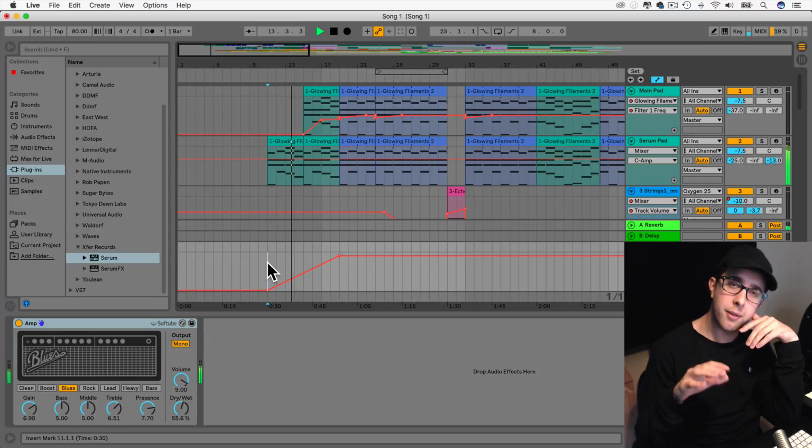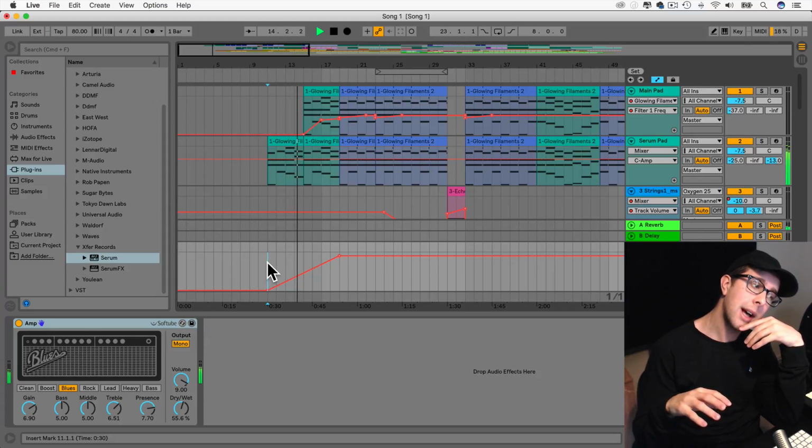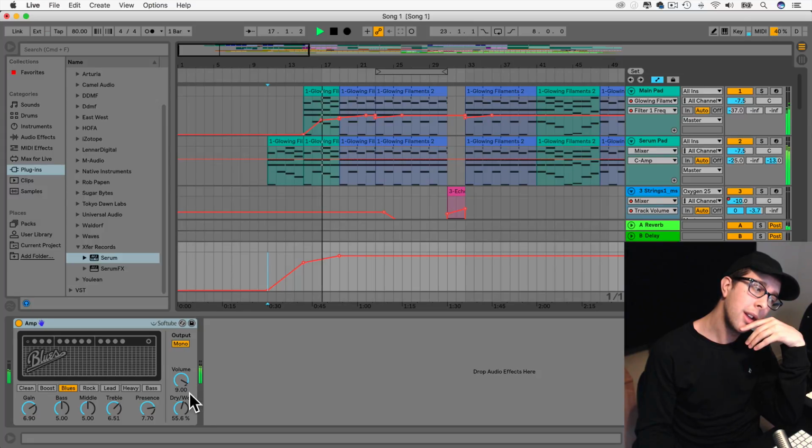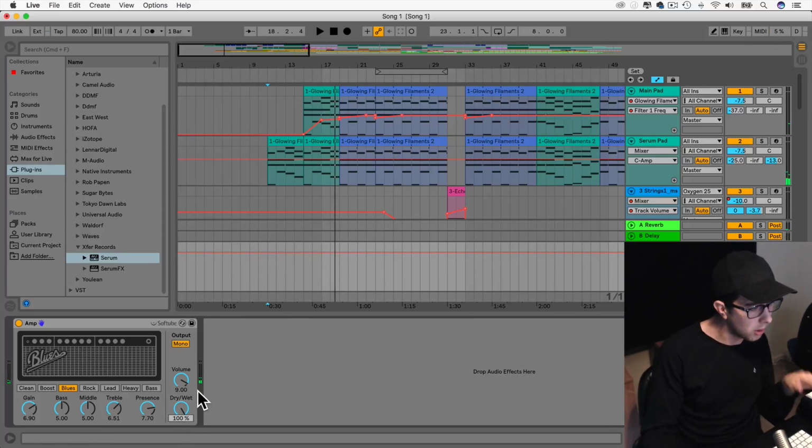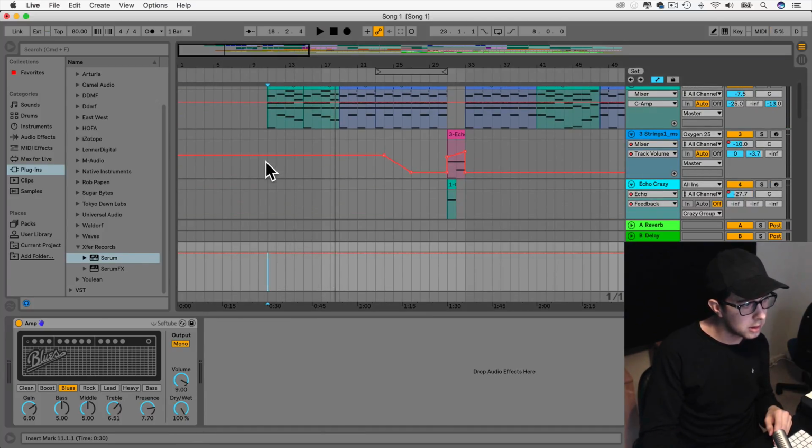So we're adding a bit of this amp as we go through it. Maybe a little bit more there. Oh, I'm being an idiot. It's a send. Always have the dry wet on max.